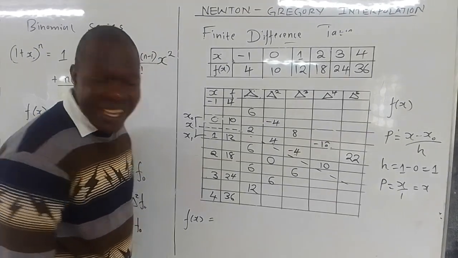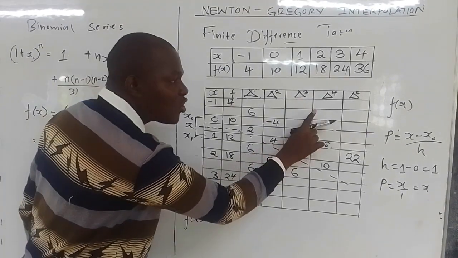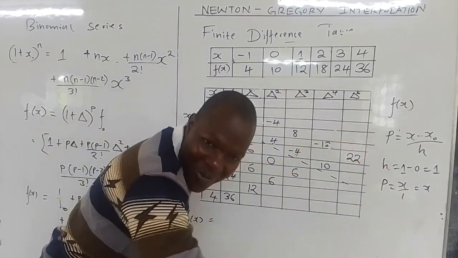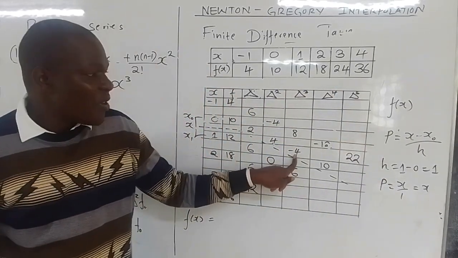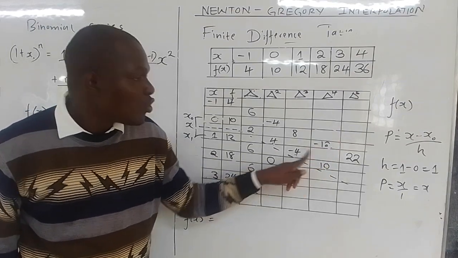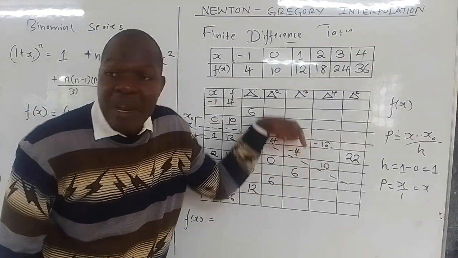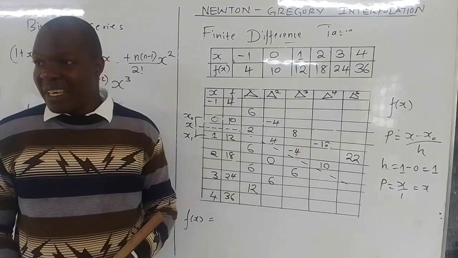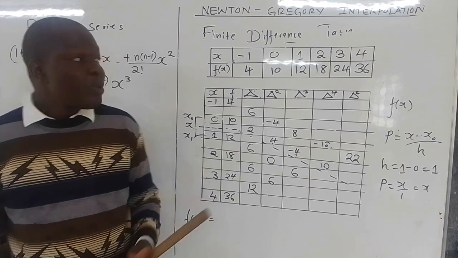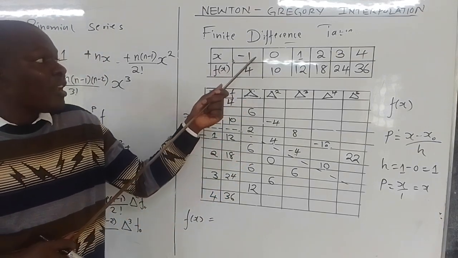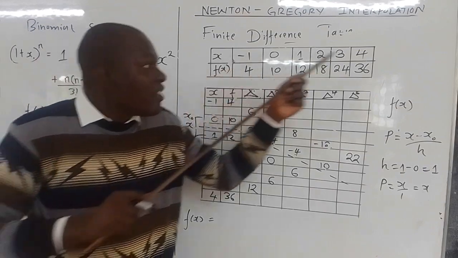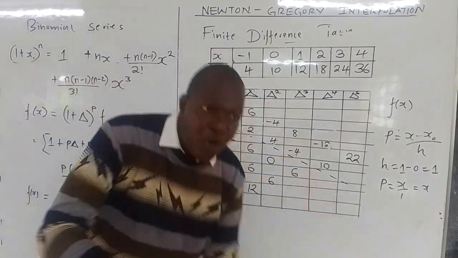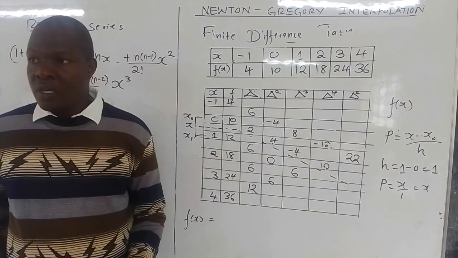Are we together? Then if I'm at 4 and I go to 8, I'm going backward. But if I move to negative 4, I'm still going forward. When I'm at negative 4, I can move to negative 12 or 10. So do I move to negative 12 or 10? I move to 10 because 10 is forward. Are we getting what I'm trying to say? Are we together? You are getting it? Yes, because moving forward is from the small x, negative 1, 0, and onward. You are moving in that direction, and according to this table, that is like moving downwards. Isn't it? Is that okay?